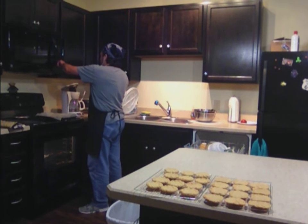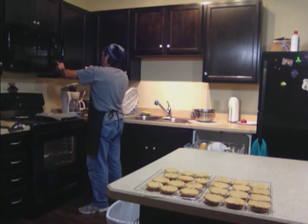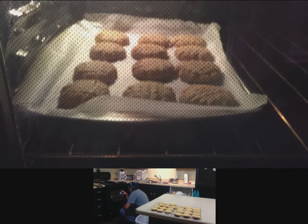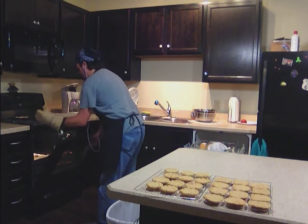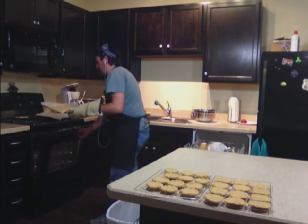That beep is the end of the 6 minute mark. So I'll throw up an additional 30 seconds for the full dozen cookies that are on this shiny cookie sheet. All right, we are at the 30 second mark for a total of 6 minutes, 30 seconds for these guys.